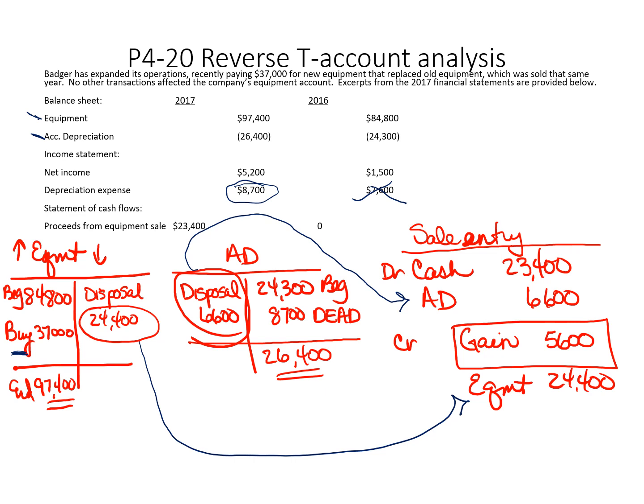The other piece that we know is that we received cash of $23,400, or that was the selling price of the piece of equipment. So from knowing what the cash proceeds were from the sale and the accumulated depreciation in the equipment, I can come up with that the gain from the sale of the equipment was $5,600. So isn't that exciting? You figured it out. How much gain did you have?